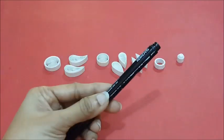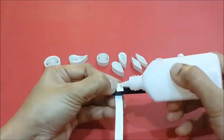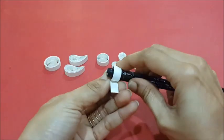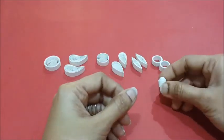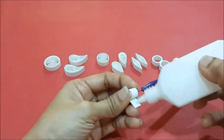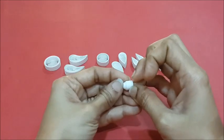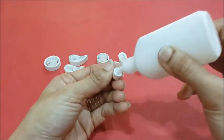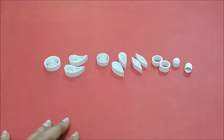To make this ring, let's coil one paper strip around a pen with 1 cm diameter. This dome shape is made by coiling one strip of quilling paper into a tight coil and then shaped into a dome. Here are the different shapes of quilled coils which will be used for making the bell.